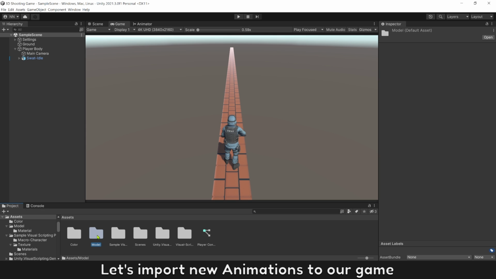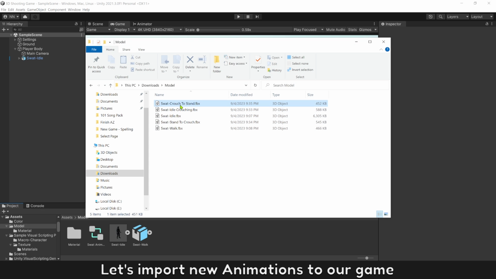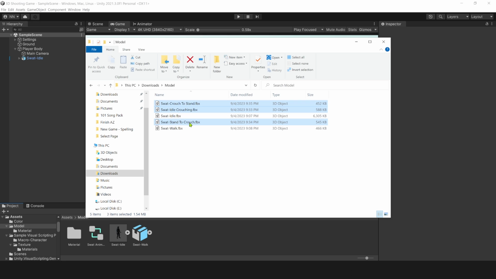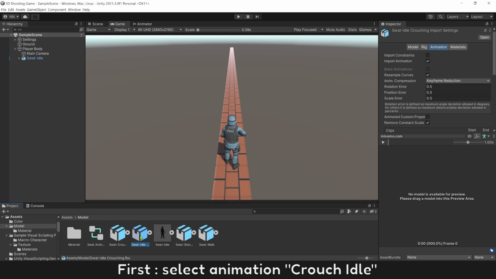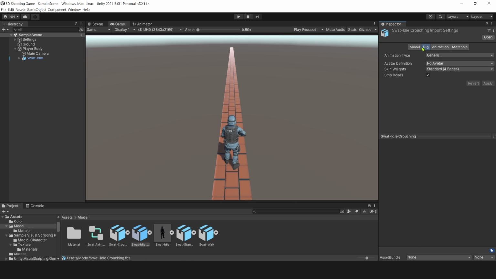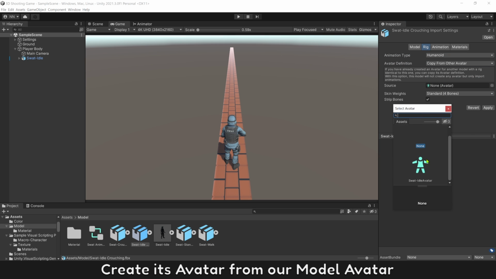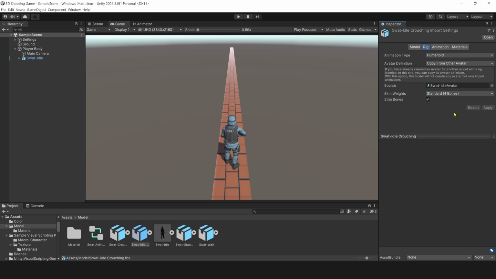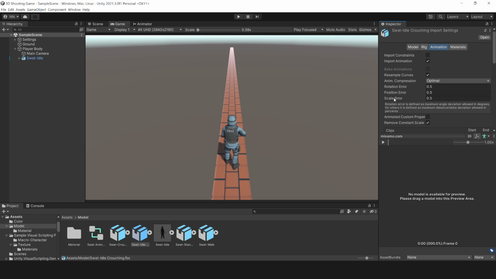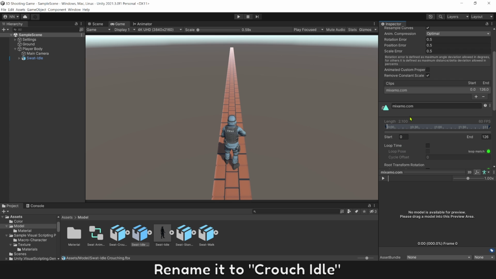Let's import new animations to our game. First, select animation crouch idle. Create its avatar from our model avatar. Rename it to crouch idle.